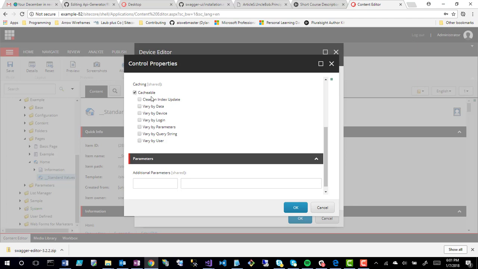But if you want to cache this specific component on this page, you can select cacheable, and then you can change these settings to match the scenario on the specific page. Like I said, typically you want to cache an entire rendering no matter where it displays, so you can actually change these options on the rendering.